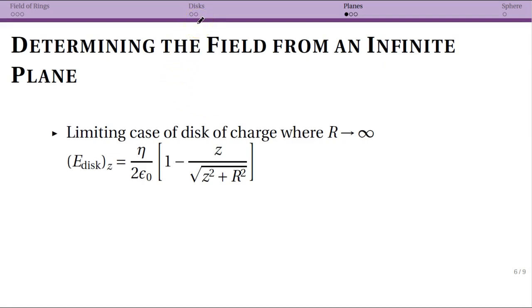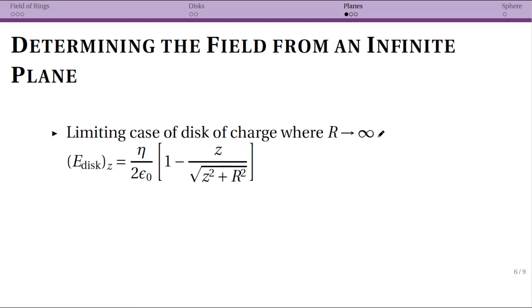One of the things that we'll want to talk about in many situations, many real-world approximations, is what the electric field is from a very, very large plane, or an infinite plane. Plane meaning flat surface. Now, to get here is a little bit tricky. You could just try to break it up into point charges and do some integration, but the approach we're going to take is looking at the disk, which was in the last video, and simply say that we're going to take the radius to infinity.